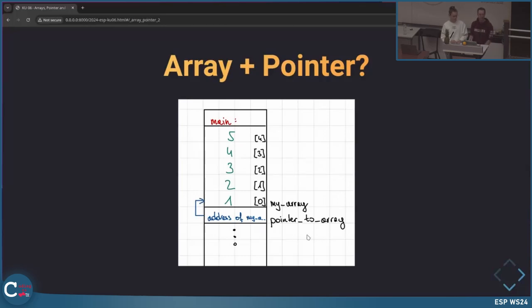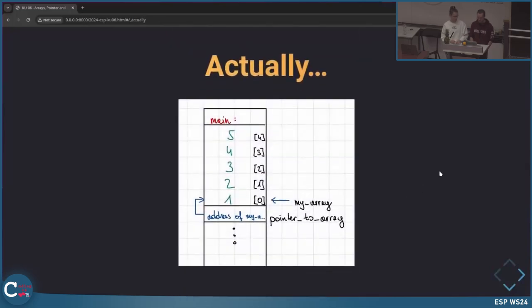If we have the pointer, we can access the elements. If we have myArray, we can also access the elements of the array. What is actually the difference here? If we think about it a bit more, then myArray and pointer to array are both pointers to the array that is in the memory.